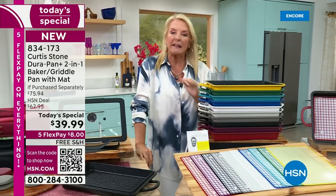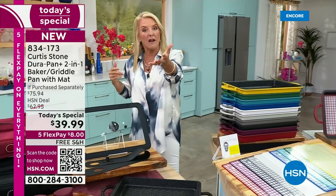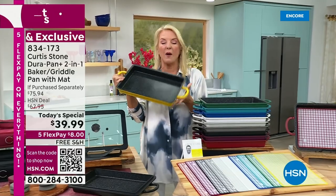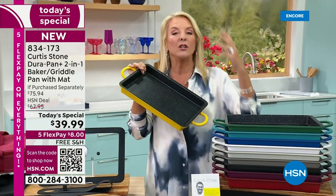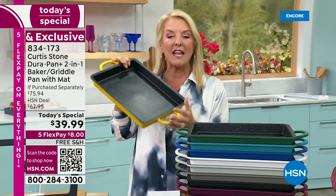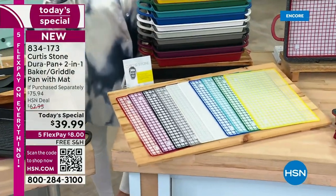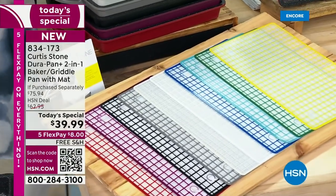Last year I bought this fabulous pan — in fact I bought two of them — and I love it, it is now my favorite pan he's ever created. He decided to take that very successful cast aluminum and make something totally different. This is the do-it-all pan: not only does it go from the stovetop, it now goes into the oven as well. It's literally a three-in-one — you can bake, you can roast, you can make cookies. He included a bonus silicone mat that works as a trivet, a workstation, or a prep station, and it can take the heat. You get both the mat and the baking pan itself for one incredible price.